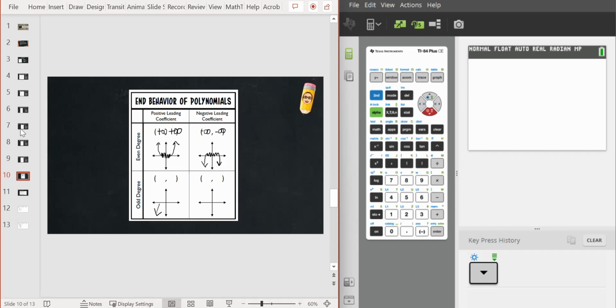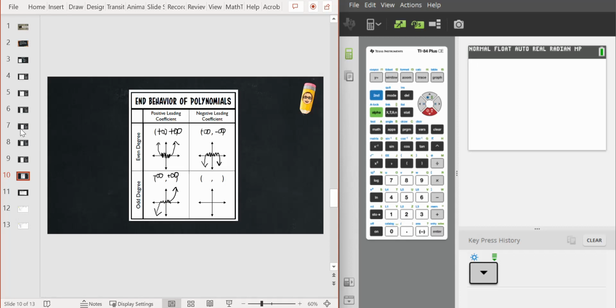But again, we don't really know what's going to go on in the middle, so we're just going to do a little scribble in the middle there too. But it is going to go up to the right. So on the left, we are going to negative infinity. But on the right, we're going to go to positive infinity.